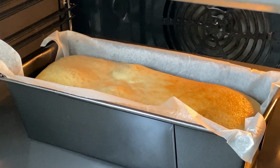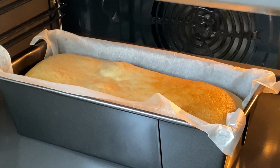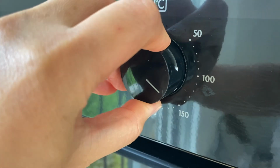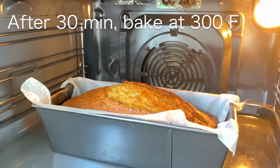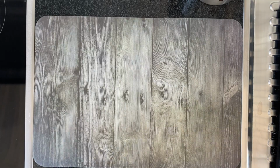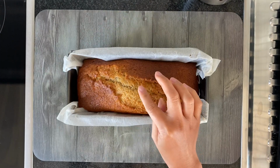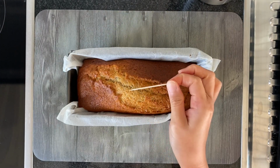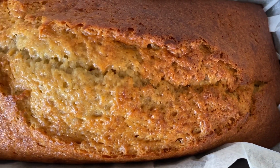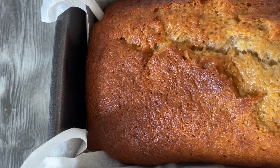You're going to bake this in a preheated oven at 350 for 30 minutes. After 30 minutes, lower the temperature to 300 and bake it for another 15 to 20 minutes. Just keep an eye on it. To make sure that it is really done, we're going to do the toothpick test. And it's clean. We're also going to look at that the top of the cake is nice and lightly brown.